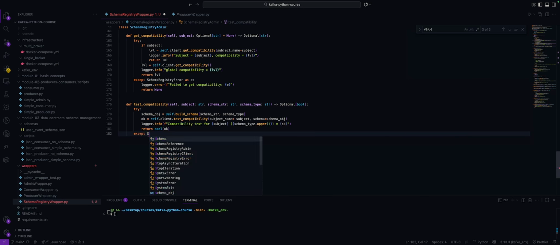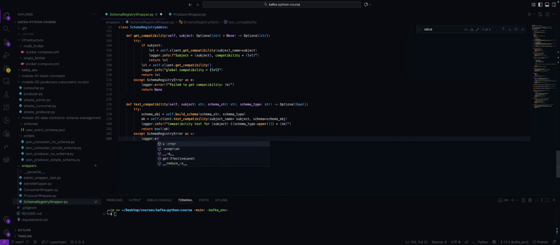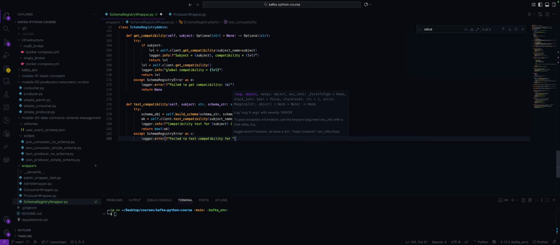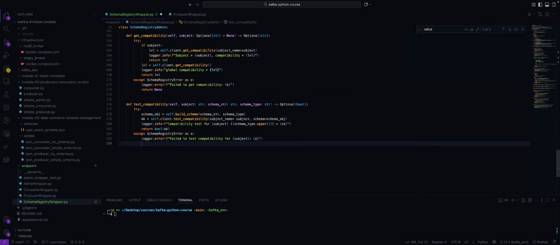Otherwise, failed to test compatibility for subject. Perfect. Now, based on a specific subject and the schema type, we can call out the test compatibility from Confluent Kafka, and this will do the check for us.